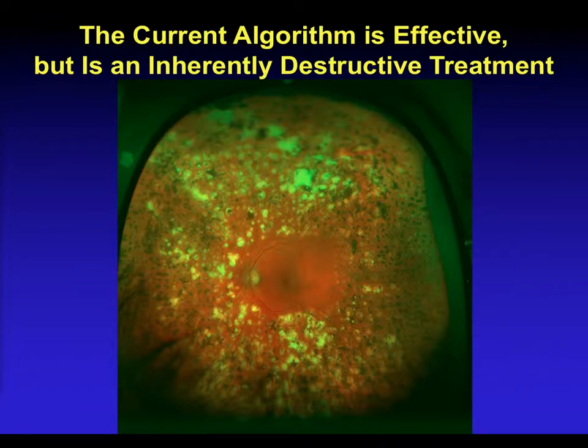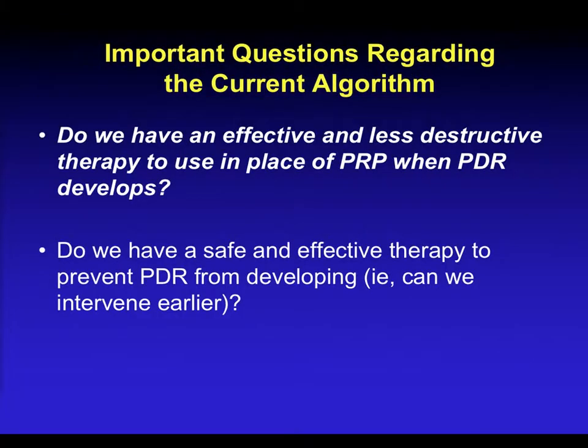If you look at this page, this is a patient I took an Optos photograph on recently. It's a patient that I've been following for well over a decade. The patient comes in with recurrent vitreous hemorrhages, and you follow up with pan-retinal laser photocoagulation. Indeed, this patient is doing well, seeing about 20/25. But if you study this patient carefully, he's going to have significant visual field loss, probably some degree of macular edema, some degree of central visual loss, and probably some degree of nyctalopia and dyschromatopsia because of all the intense pan-retinal laser photocoagulation.